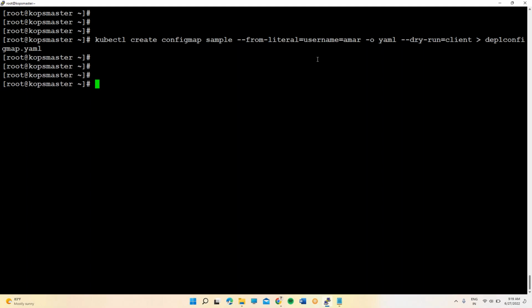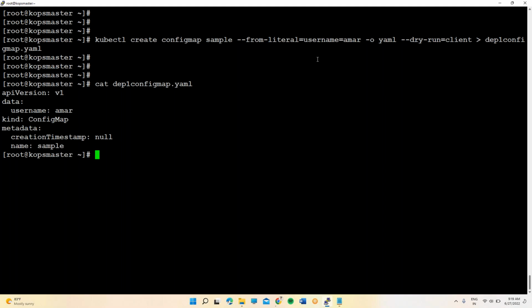Kubectl create. See, one variable. If I create it, it will be directly visible.